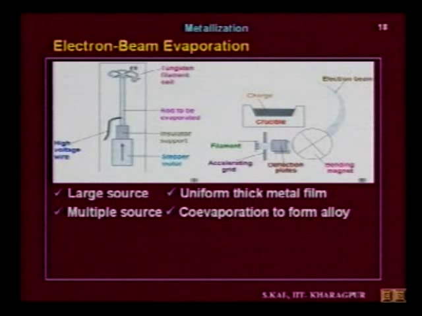So that means the electron beam can be deflected to the first group, then the second group, then the third group, by external control, external voltage variation or a change of magnetic field direction. By using that, you can direct the electron beam from one hearth to another hearth. So in the first hearth, say titanium, in the second hearth, say cobalt, in the third hearth, say aluminium, like that. You can have two, three metals there, and if you want to make an alloy, just by directing the electron beam from one hearth to another, you can deposit one by one subsequently. So that is possible here.